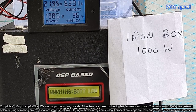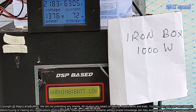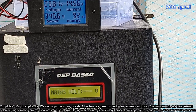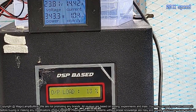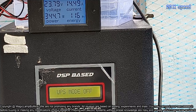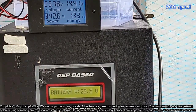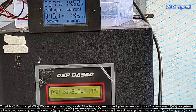Now I am going to connect an iron box to the inverter. Okay, even though 1000 watts iron box is connected, along with the other loads, it is showing 1300. Putting the video at 20x speed. So discharging is going on. Okay, 14 amps is the current drawn from the battery. Left in the display, left side top it is the battery terminal voltage, right side top is the current drawn from the battery, and the lower left side is the power, instantaneous power used, and right side it is the energy.